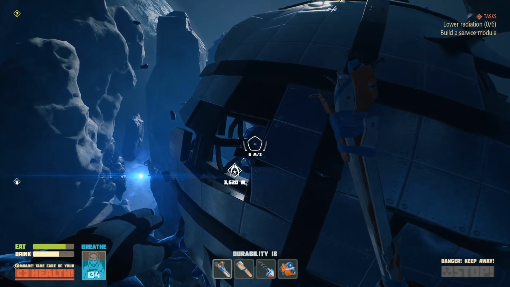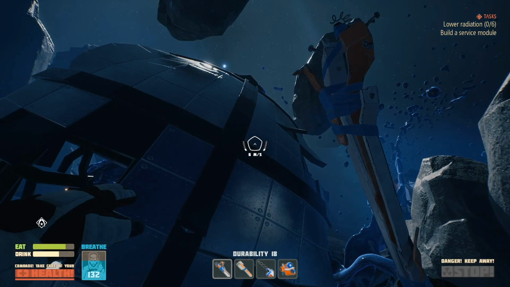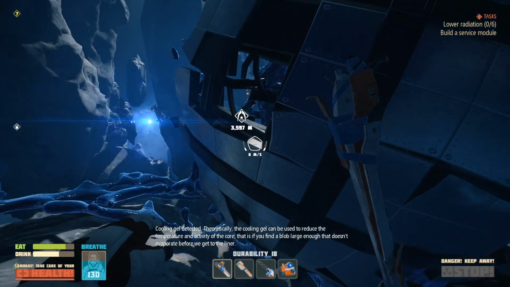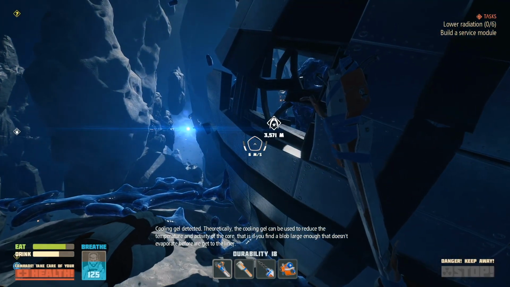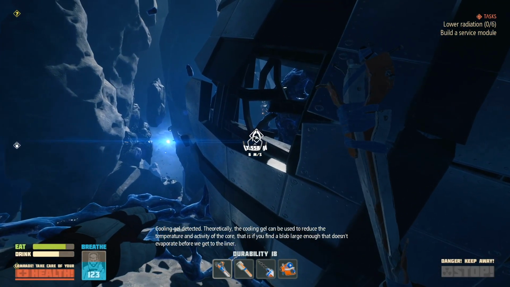But I reckon we see what this huge ball thing is. Theoretically, the cooling gel can be used to reduce the temperature and activity of the core. That is, if you find a blob large enough that doesn't evaporate before we get to the liner.